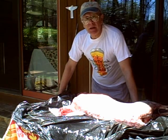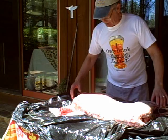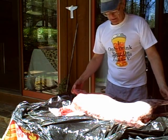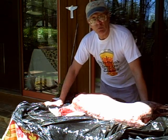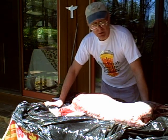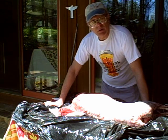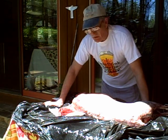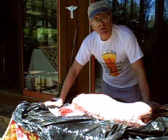Welcome to my annual spring lamb barbecue. Today I'm going to spit roast an entire lamb. This lamb is about 3 months old and weighs about 20 pounds. We have a party of about 20 people. Roughly you can guess on about 1 pound of lamb per person — so 20 pounds, 20 people.